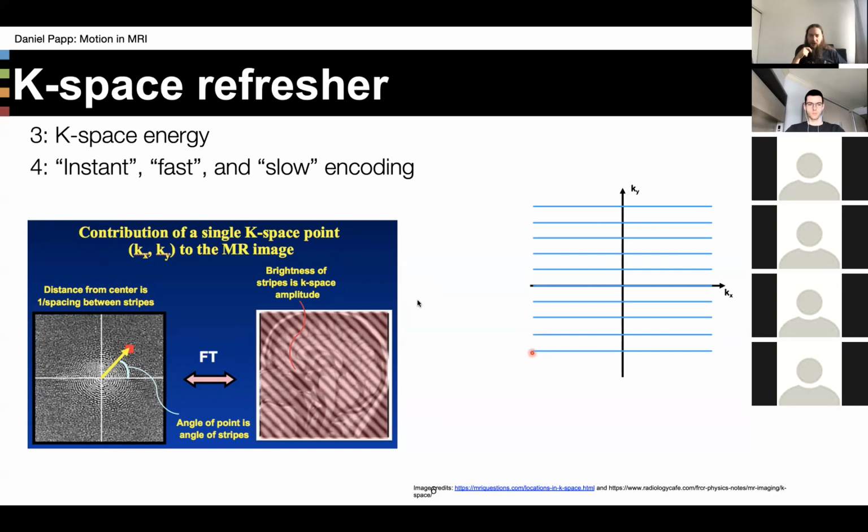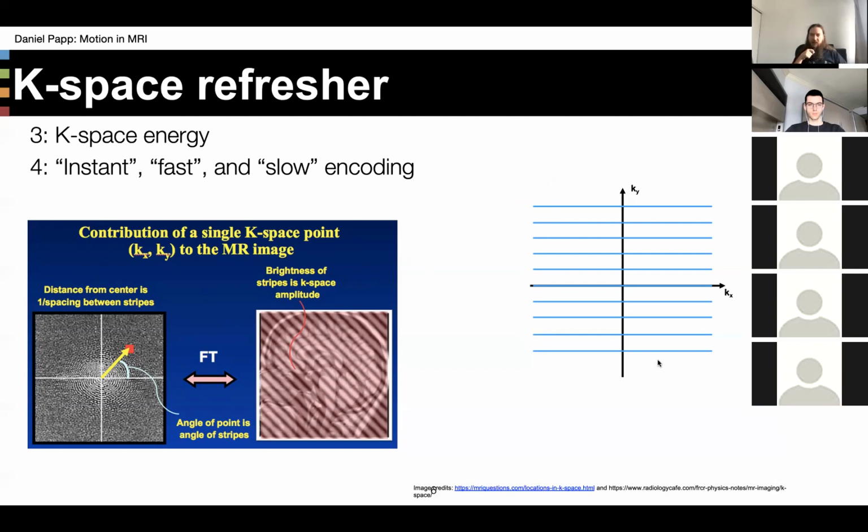So we acquire all of this data, zip, in 2-3 milliseconds, in the time it takes us to collect an echo. And then we move up one phase encoded direction, zip again, move up, zip, etc. Each of these moves is slow compared to the readout, but this is still our fast phase encoding direction because there's only one of these steps between each TR.